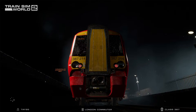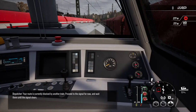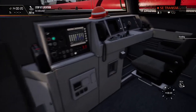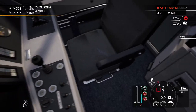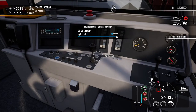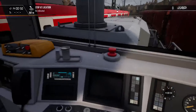I think it's raining over this one. Yeah, I will show you. Already okay here. Headlights. It's okay, okay. Let's activate the cab. Come on. Activate the cab. Come on.